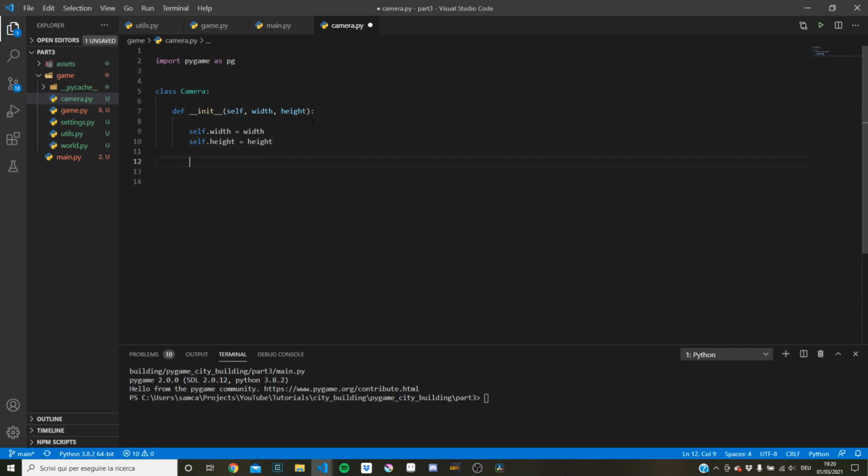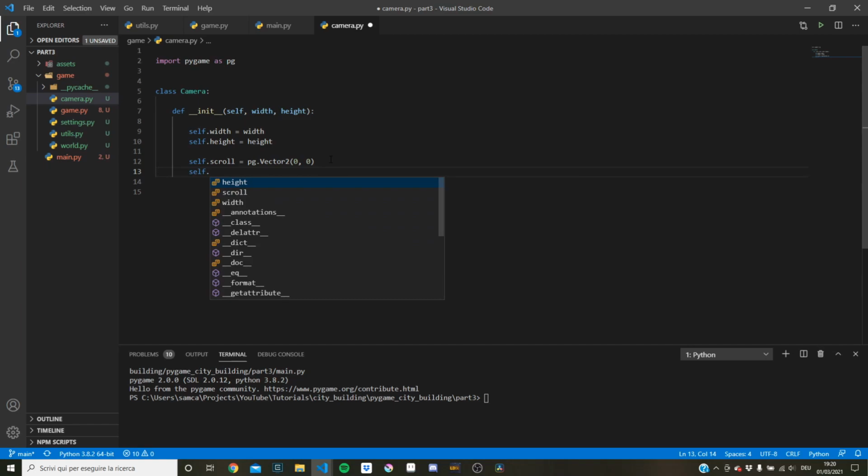The next thing we're going to define is the amount the camera has moved in pixels, because we're going to apply the kind of inverse of this to the rest of the world. So this is the amount the camera has moved, and we're going to call this self.scroll. I'm just going to initialize this as a 2D vector, starting with 0 pixels, so it's moved 0 pixels in the x and 0 pixels in the y.